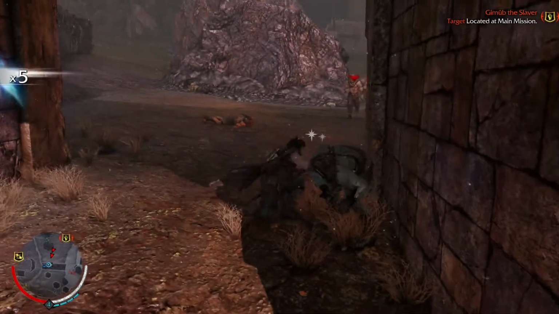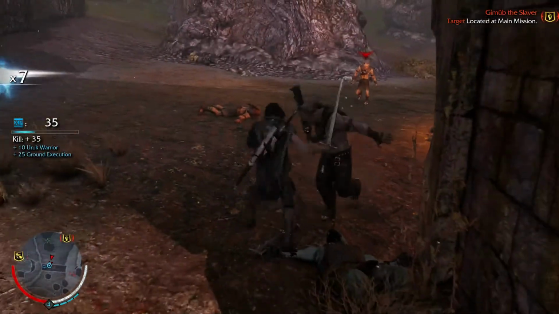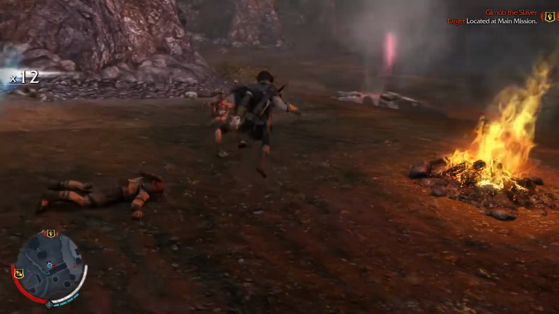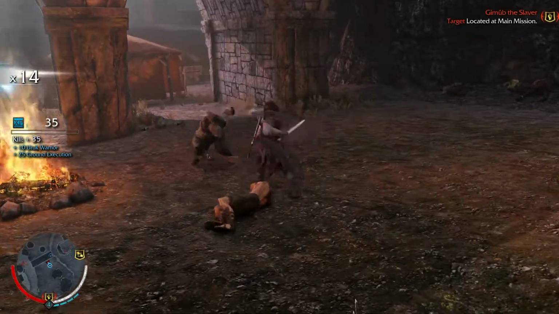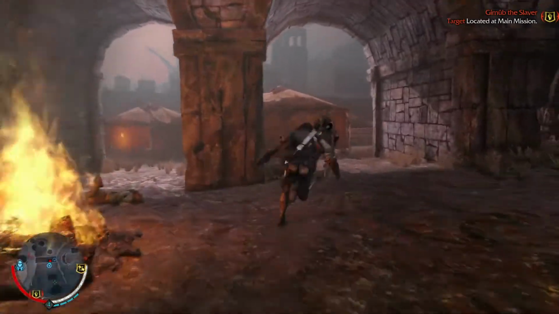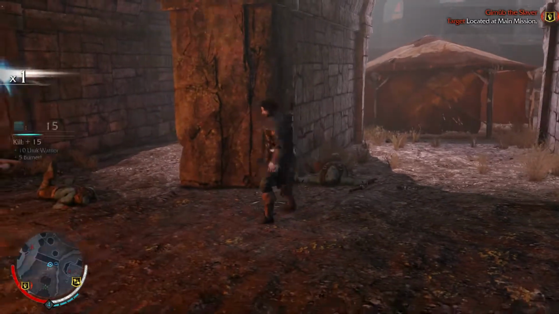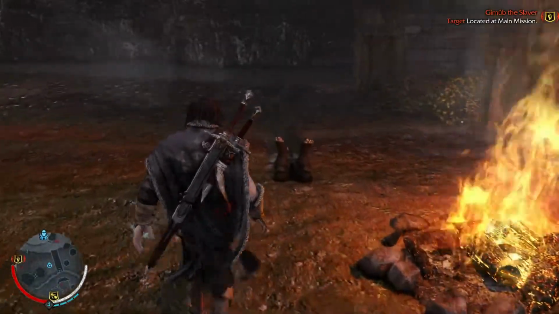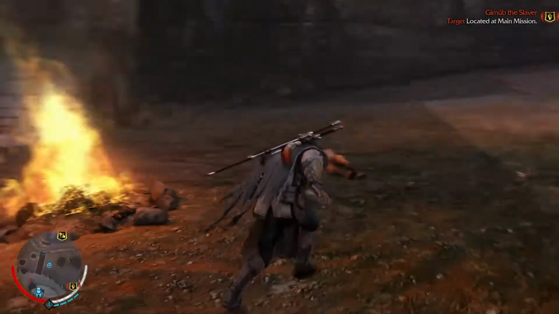Come on. Ground takedown before those other guys come. Yes! Get him in his throat! I want to do this. Hit the wrong button! Oh, sweet! I grabbed him and threw him in the fire! That's cool. I should have done that earlier to tons of people.